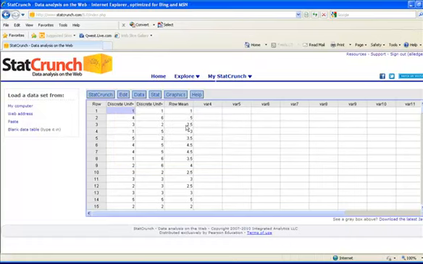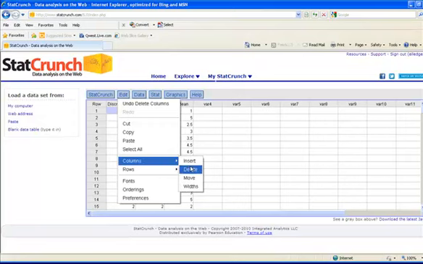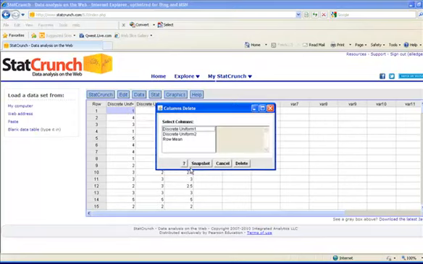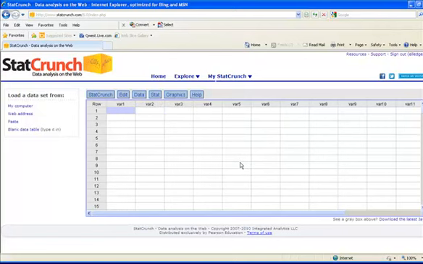Okay, so I'm going to go ahead and delete these columns. Delete all 3 of these, or you can open up a new blank data table if you like. In your lab, I have you do this experiment repeatedly, first averaging 2 columns and then 5 columns and so on.